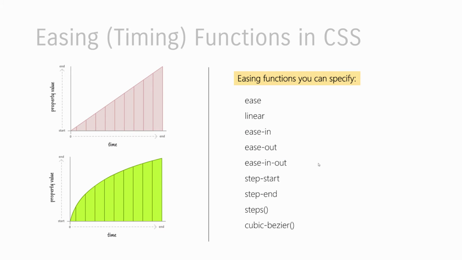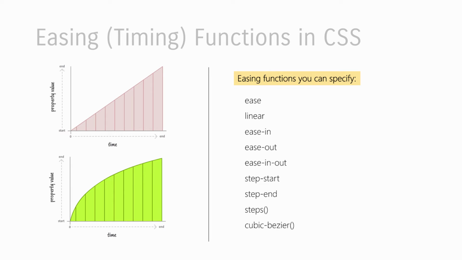Now, the container through which we're going to be thinking about easing functions is through what CSS is capable of. So when creating animations and transitions in CSS, you do have a lot of control over the easing function you want to use. Just to get a little ahead of myself here, you have a handful of easing functions you can use. You can even define your own custom easing function if the built-in ones here, ease, linear, ease in, out, step start, and the rest of them, don't quite suit your needs.